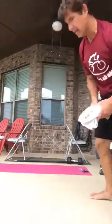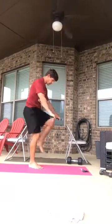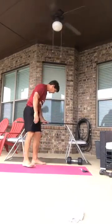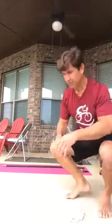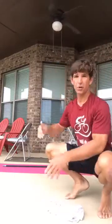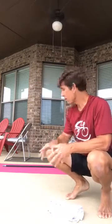Now I'm going to go ahead and go to the rows next to show you how you would do the row section. So we've got a lot of different rows here to do. I love the chair and the bar, and again, I cannot break this bar. That's the type of bar you would want for your chair row. If you have the luxury, like some other individuals, they've got a strap in their garage, like a TRX strap. This is basically the inverted row, but it is a type of row, and you could do this with a TRX. There's a lot of different straps out there. I don't have one of those, so that's why I'm using this.